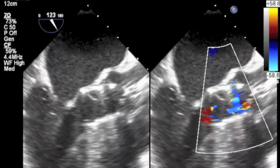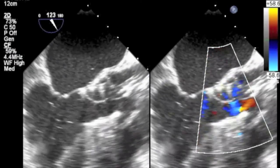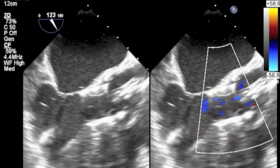The balloon was then inflated below the deployed valve and an attempt was made to drag the valve through the left ventricular outflow tract. Unfortunately, this proved to be unsuccessful and the valve was stuck 5 mm below the level of the annulus. These echoes demonstrate the Sapien valve functioning below the native valve.